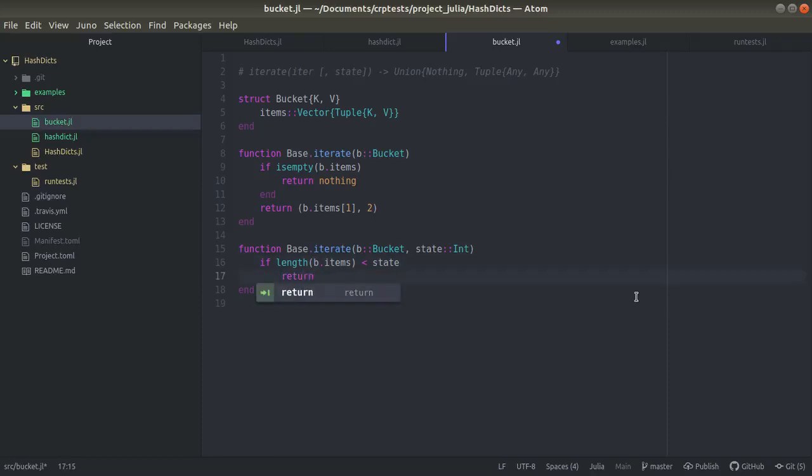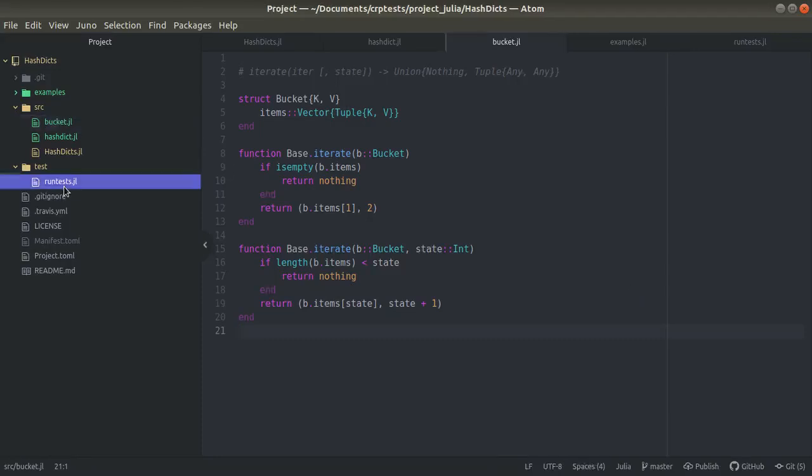It means we are finished with iterating. Otherwise, we return items of state. So that's the new value, and then state plus 1. That's the next state. Okay, so we now know how to iterate.